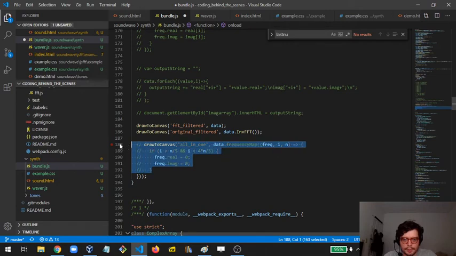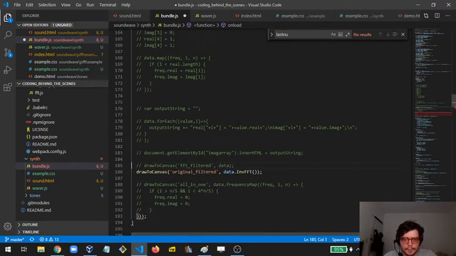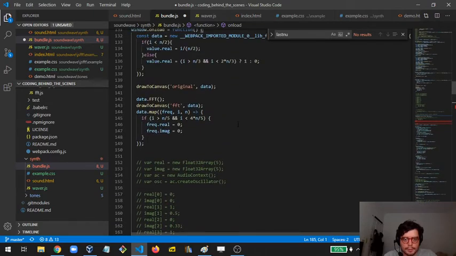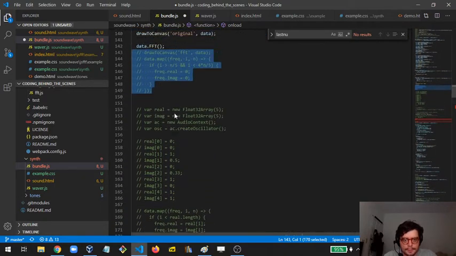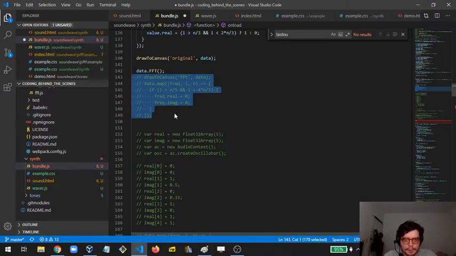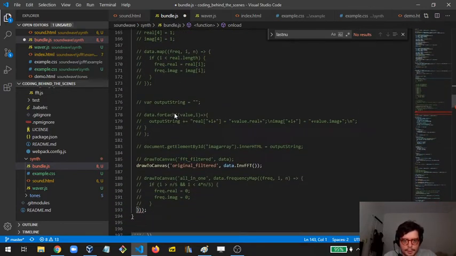I don't care about this one, and I don't care about this one. So I don't care about this part over here either. FFT. I do care about this part though. This part here. I do care about it.